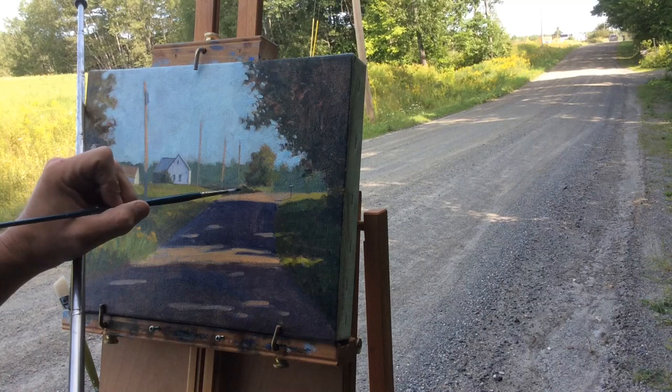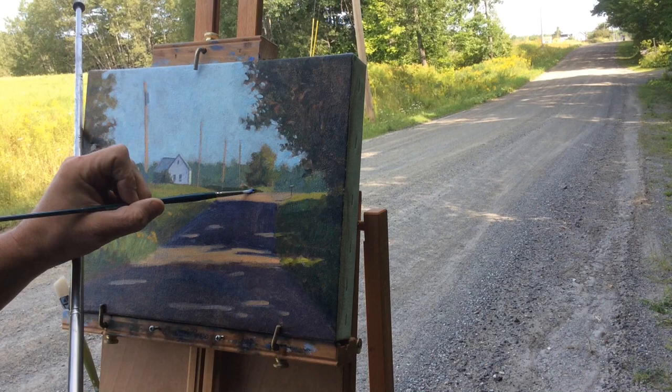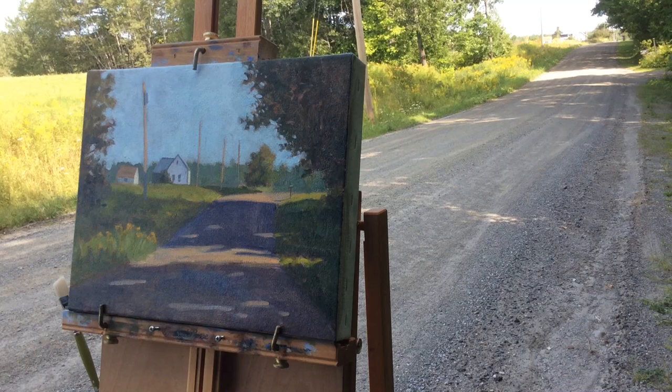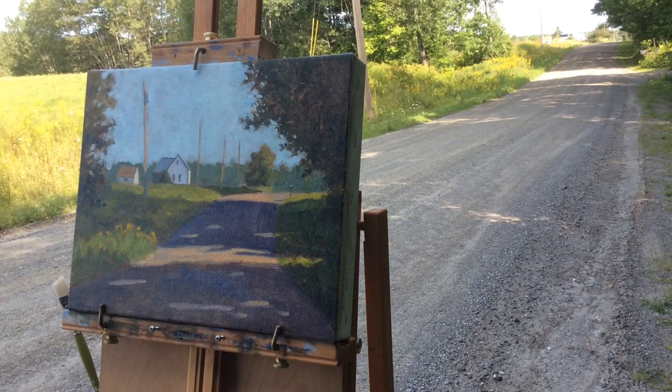Now I'm just committing to shadows that I created and color tones from the beginning just to add some interest. I'm liking the purposely high key of this shadow, and I think I'm going to leave it there until I get home and study it away from the subject, in indoor light, that sort of thing.